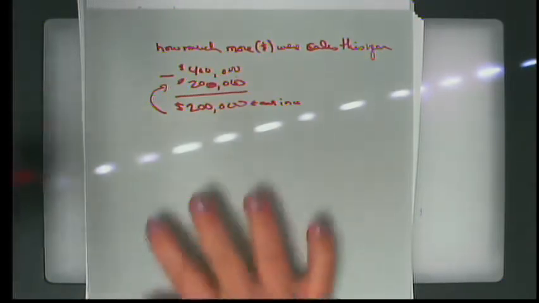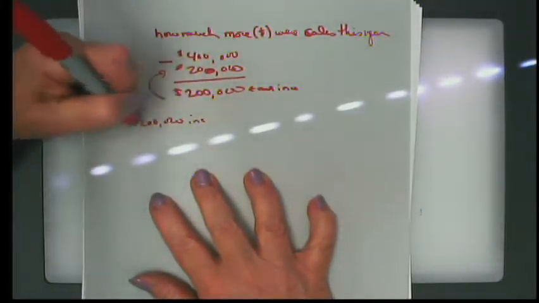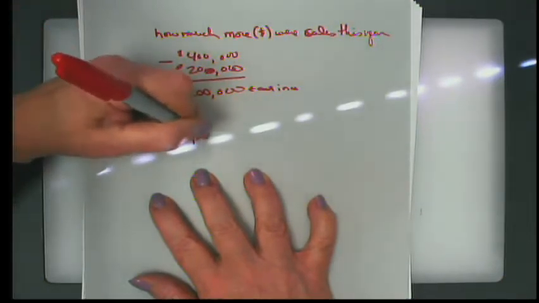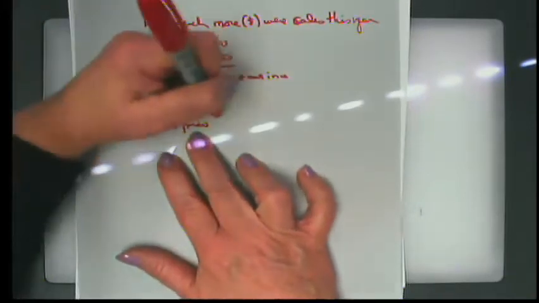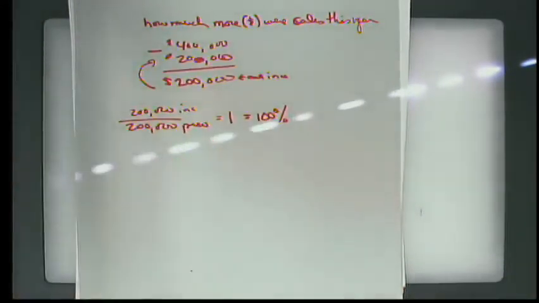You got it. So it's this amount, 200,000, which is the increase, over 200,000, which is the previous amount, which is 1, which is 100%. So that is a 100% increase. What it really means is your sales doubled, didn't they? They used to be 200,000, and now they're 400,000. So you doubled your sales. That's a very tricky one.